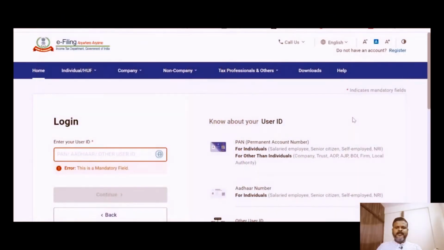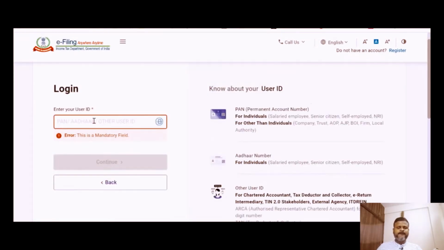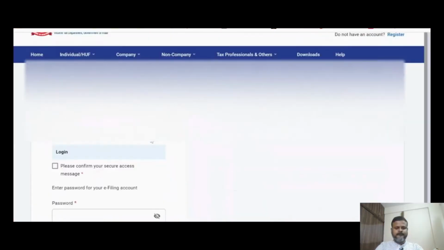1, because I made an assumption that the person would have income only from salary, house property, and any other sources like interest from savings account or FD or RD. Let's dive in. Okay, let's first log into the income tax website. In case you do not have an account already, you can register yourself using your PAN number. I already have one, so I'm going to log in.